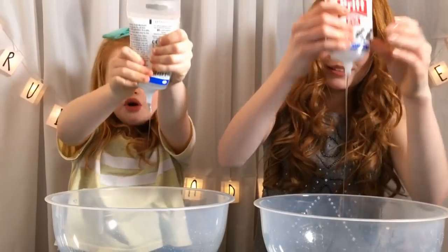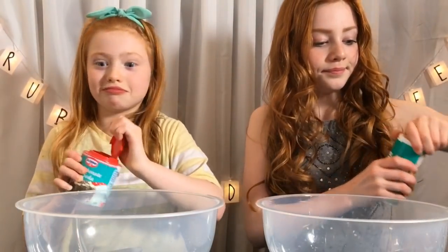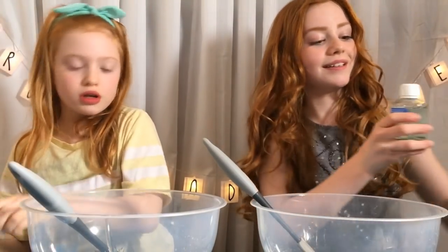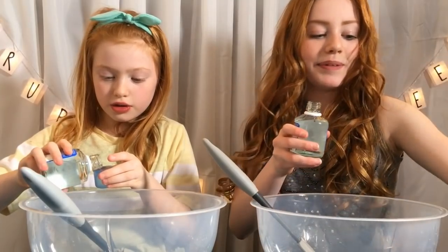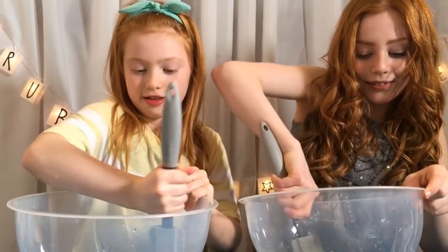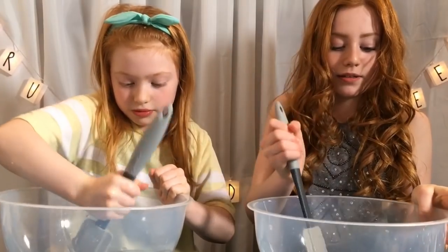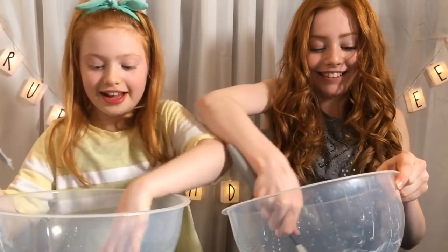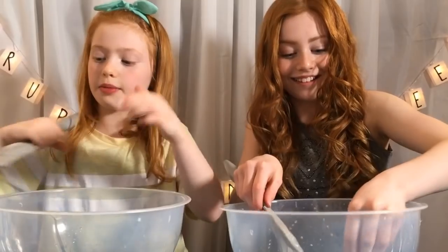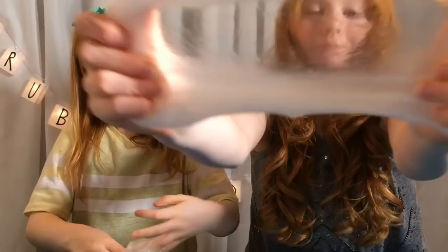Now we're going to pour in the glue. I'm not going to mix it as much — I want it to be clearer than before. Let's put the bicarbonate of soda in. I'm going to do up to the line — I kind of over-activated before. I'm just going to mix it in; I don't want to put too much air in it. It will be clear tomorrow — it was clear when we first put the glue in. This isn't completely done, I need a bit more. Now it's pulling away. I think mine's literally stuck — I'm going to go with my hands. So we've just got the slime out to basically play with it.